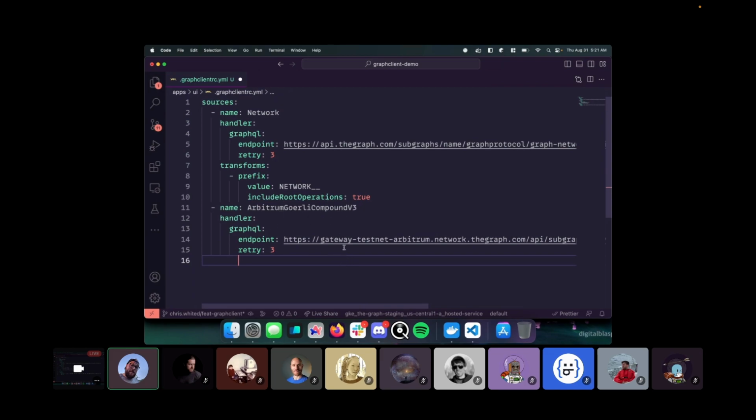That way, when we generate our schema, it can have access to it, because that is still technically a query. It's an introspection query.